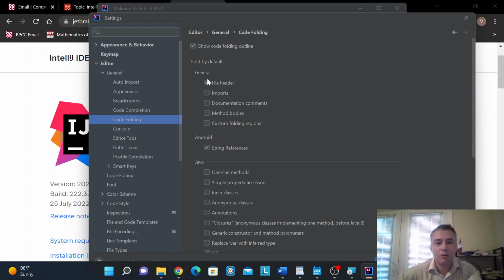So the idea of folding is to hide trivial code, the usual code, and the standard methods that every class will have, because there is nothing there, they are what one would expect them to be. But as a beginner, it's better to unclick that. So make sure you unclick whatever things are clicked over here.